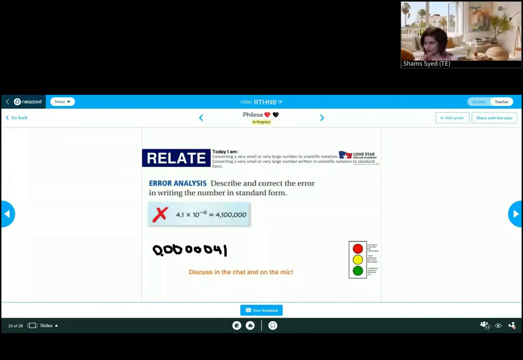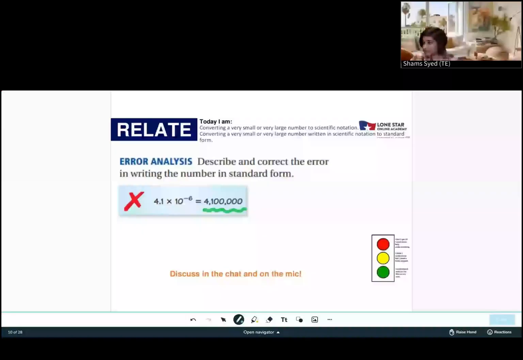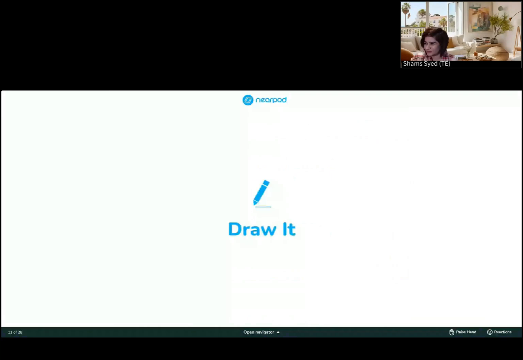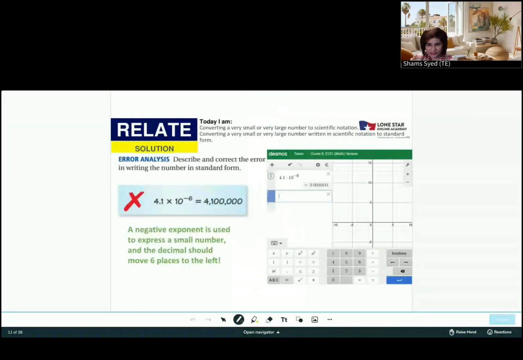There you go, Felice. We are so proud of you. Excellent. Okay. Are there any questions on this? You guys have shown me fluency with scientific notations. You guys have shown me mastery. I'm very proud of you. But I want to still see participation from everybody so that we can be sure everybody understands the topic. We still don't see everybody in Nearpod, but we will keep convincing you to join.